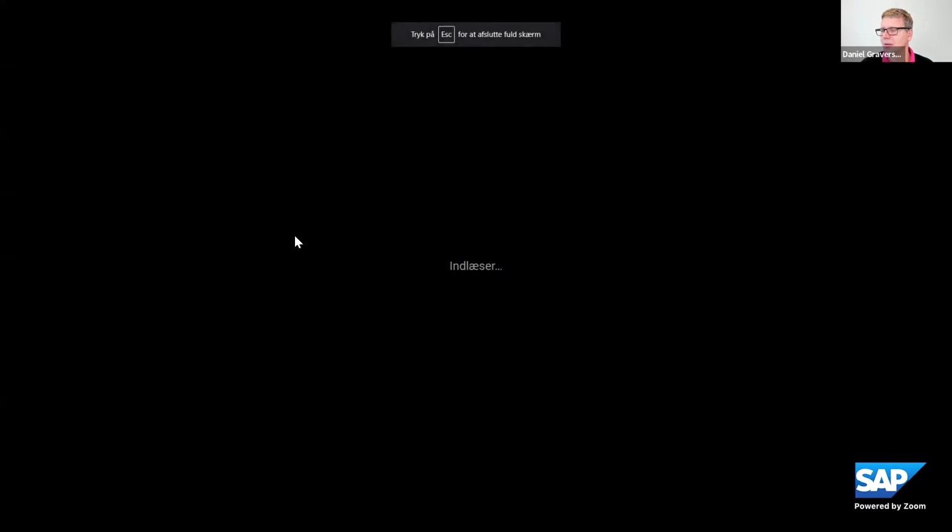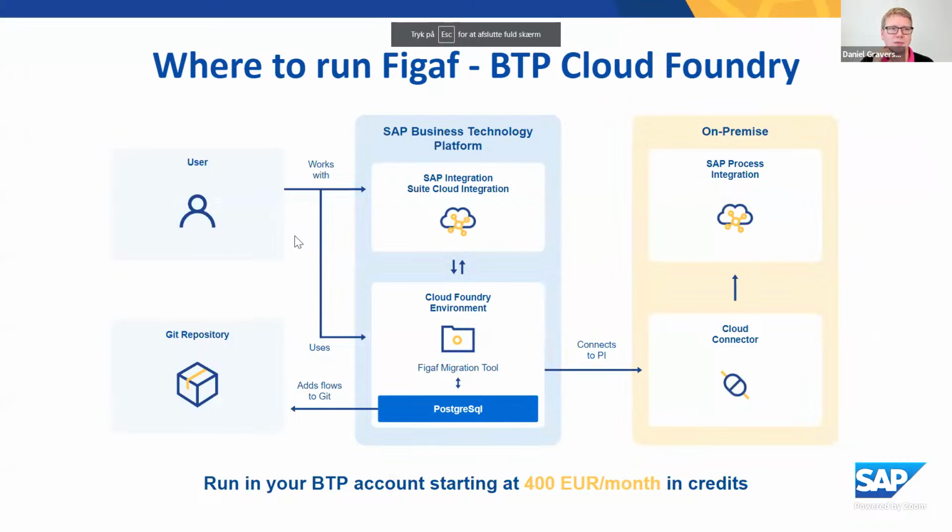We can come back to the demo. So we obviously recommend that you run this in BTP Cloud Foundry. It is pretty easy to get started with this. And since you're an SAP shop, you in most cases would anyway have some cloud credits that you would be able to use for this, or you can pay a subscription fee. It is essentially two Docker images that you are deploying on BTP, using Cloud Connector to get access to the PO system.